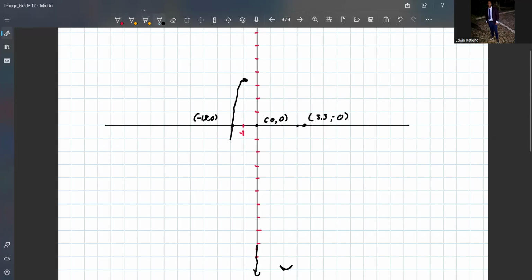It's going to go through that point, and it will then go through this one as well, 0 and 0. And we're going like this. And then this will go up. And we know it's going to cut through this point. Like a turn there. And basically, this is your function. It would look like this. So this is how you draw a cubic function.